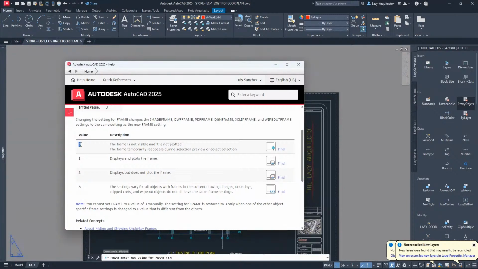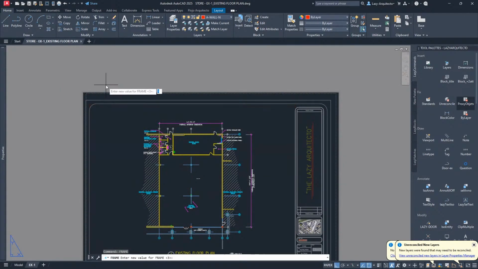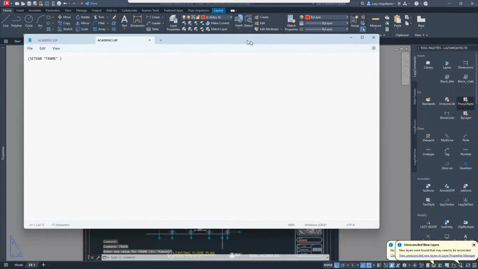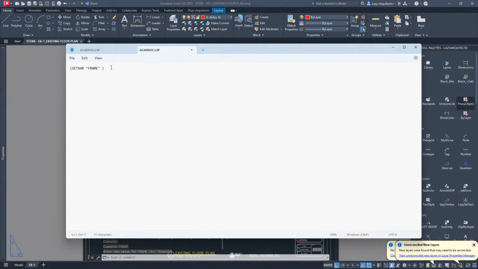Either 0 or 2 won't show or print the frame. So knowing that, we can go back to our ACAD doc Lisp and set it to something like 0. So that way, we can tell AutoCAD every time we open a drawing, we want these image frames to be off.